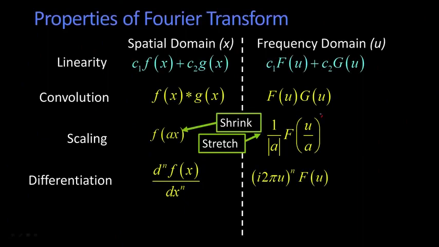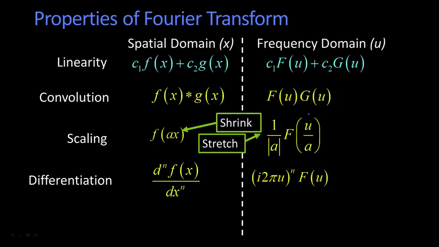And so what happens is I end up stretching the Fourier transform. And this is the formula for it, 1 over a times F of u over a. So it's got that inverse property, which is just like that Gaussian idea also, right? If I make it fatter, my Fourier transform gets skinnier.